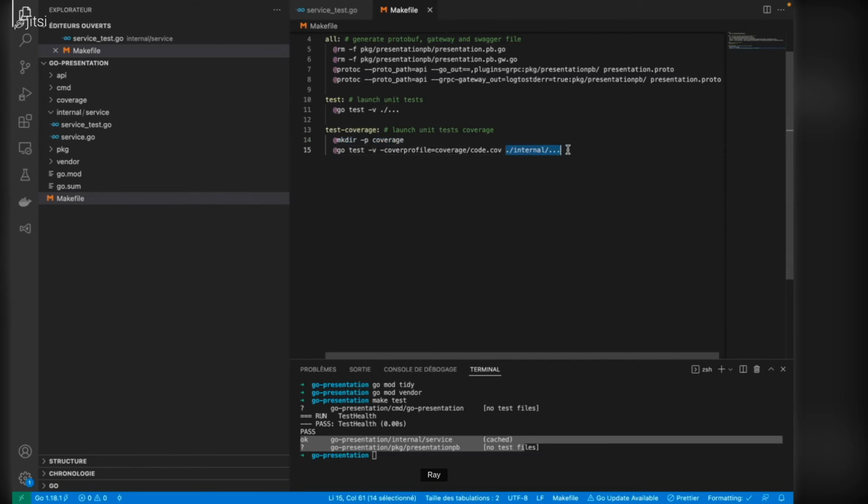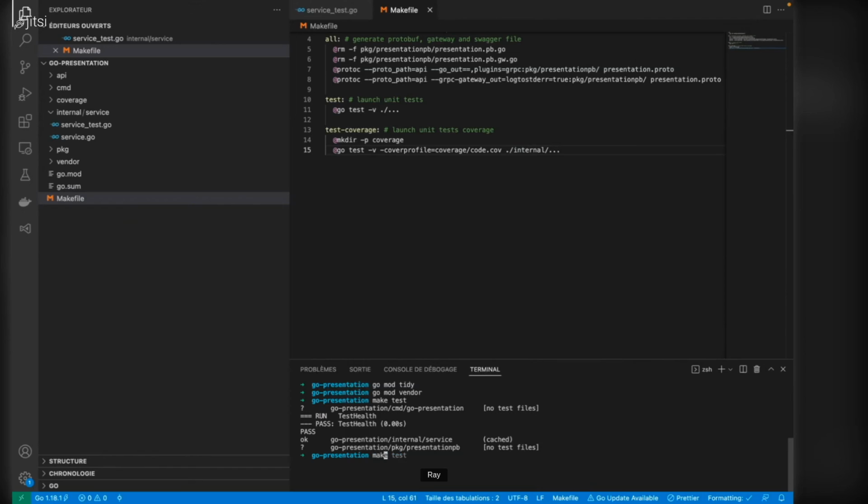And here I just tell that I want to execute all unit tests present in the internal folder and make a coverage report on them. Okay, so let's execute the command and see how it goes.